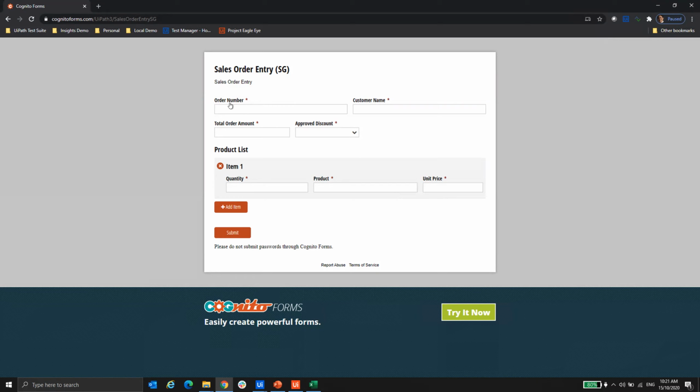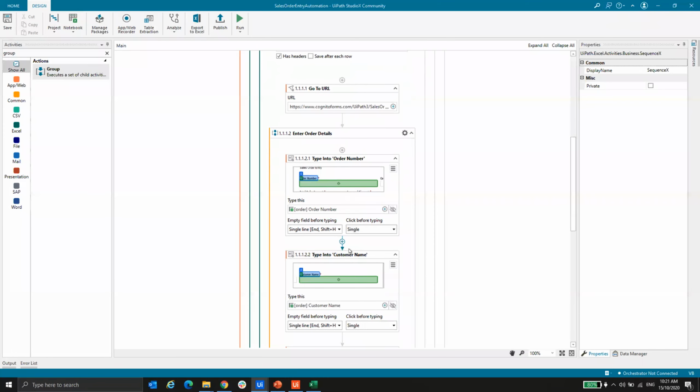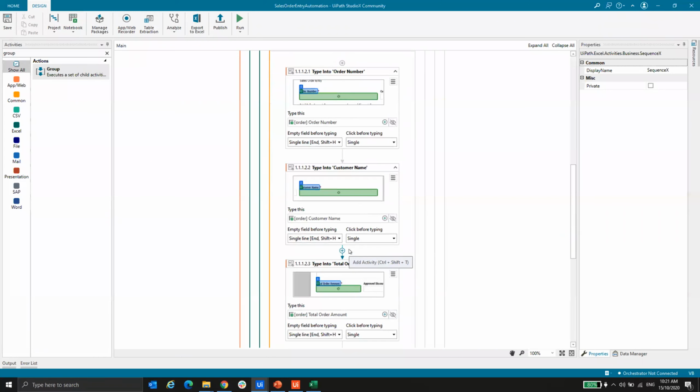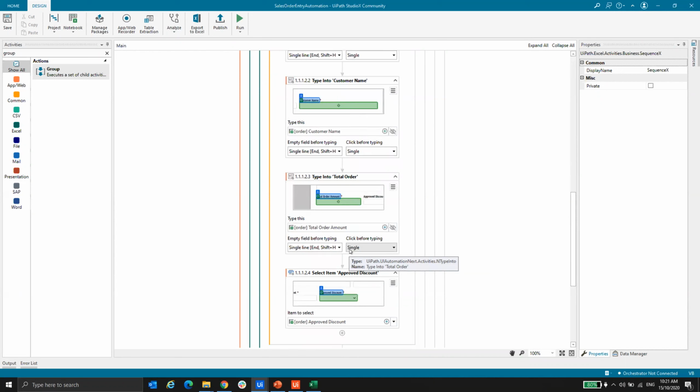And we even do fuzzy logic so that if someone tomorrow changes the label to order no dot, we can still find that particular field using fuzzy logic. Yeah, so we employ a lot of techniques to make sure that your automation will still continue to work despite maybe some surface level changes on the application. Okay, hopefully I answered your question, Naveen.